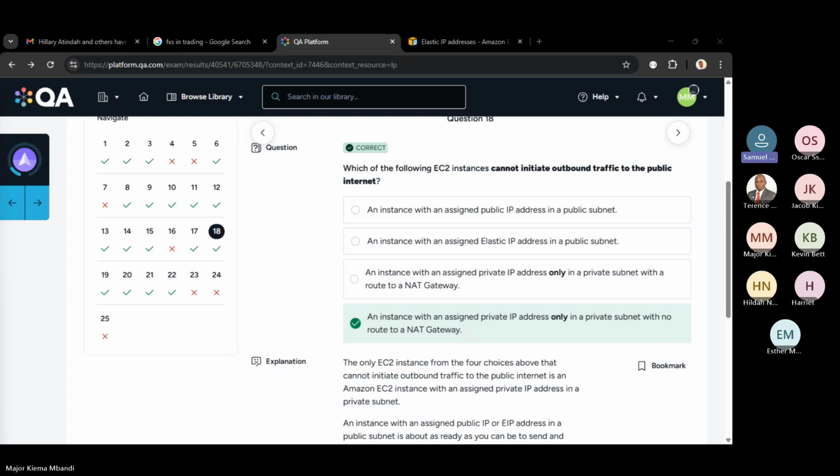Okay. Thank you. And that's also correct because another fun fact is that you can directly SSH to your instance in a public subnet, as long as you allow port 22 in the security group of the instance. That's correct. But for the same resources, an instance in the private subnet, you cannot SSH to that instance even if you allow port 22. And that's where things like a Bastion host come into play. So you need to jump first into your Bastion host in the public subnet, and then you can SSH inside when you are inside the VPC.